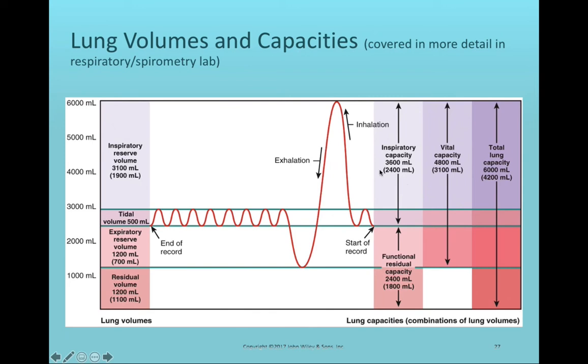We'll first go over the inspiratory capacity and then the functional residual capacity. The inspiratory capacity is worth between 3.5 liters to 2.5 liters. And we can calculate the inspiratory capacity by adding up the tidal volume with our inspiratory reserve volume. At the point of our normal tidal expiration, we can further inhale to the tidal inspiration and then further to the inspiratory reserve volume. This inspiratory capacity takes into account the IRV and the TV.